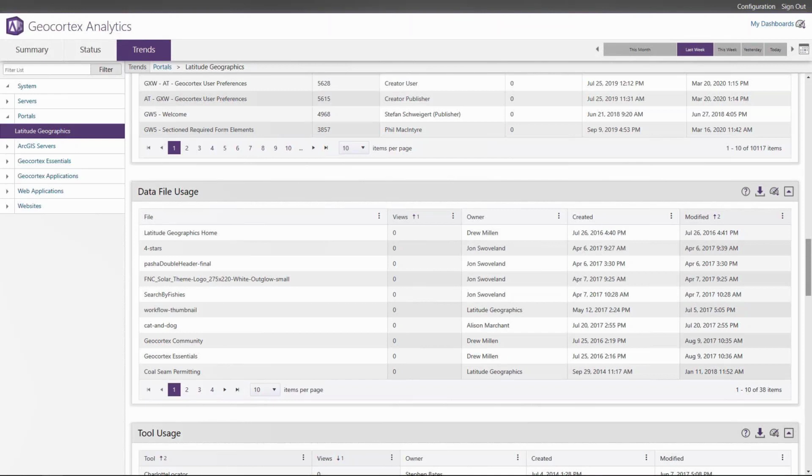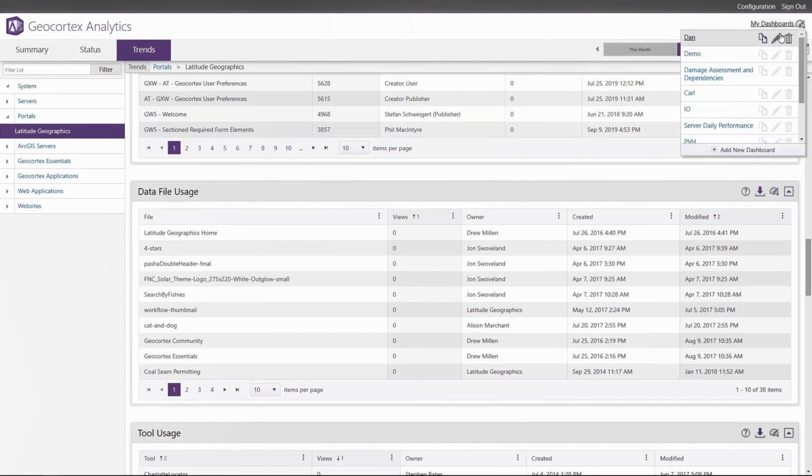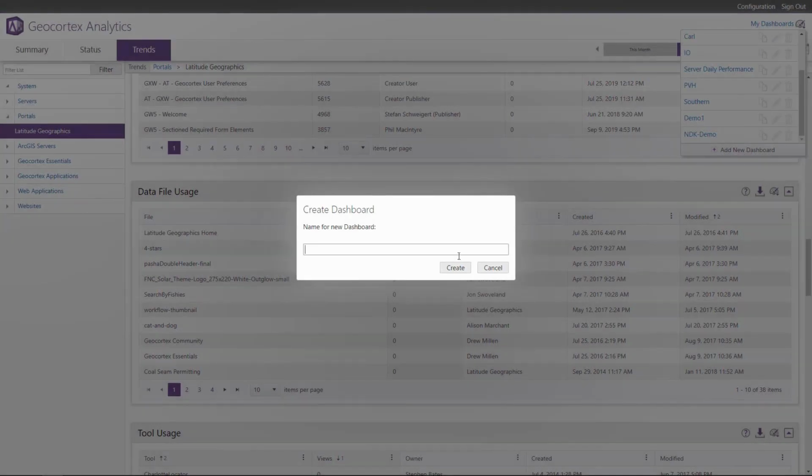Next up, maybe my boss points me to a developer. The developer heard about analytics. They're interested in getting more info about usage in an app they developed and how it's performing. So in this case, what I might want to do is use a dashboard to get some information to them, summarizing the activity and the performance on a monthly basis. So up here in my dashboards, I'll click Add New Dashboard, and let's call it Developer Dave's Dashboard. And we'll click Create.